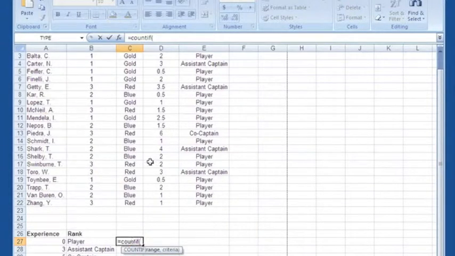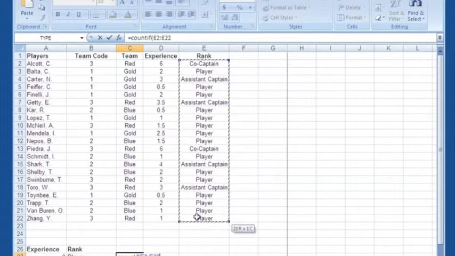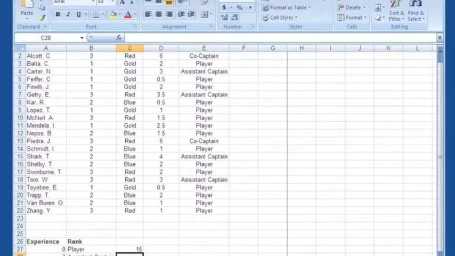and you could name the range before you do this if you want, but we're going to actually select the range. Let me go back up to 2, and we're going to say count from this range if they are a player, by identifying the player cell in column B. And that has counted for us.